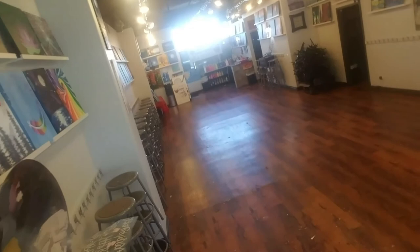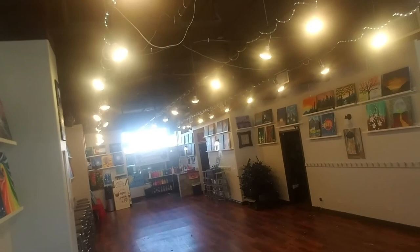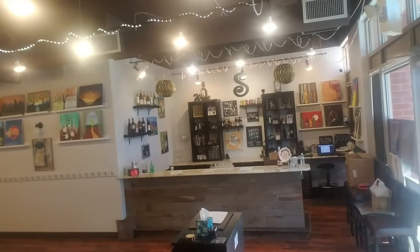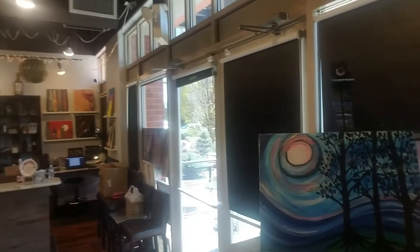So here's the studio. A couple more weeks, actually later today, we're going to be getting in new tables, and we're going to set all those easels up again, and hopefully we'll have some socially distant but fun classes starting in here real soon. All right. There you go.